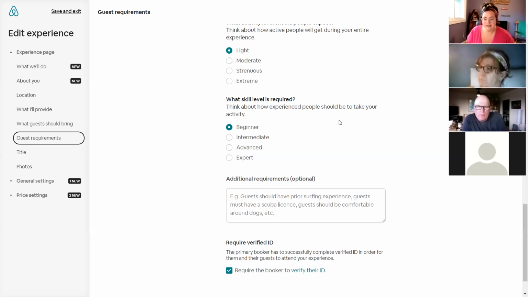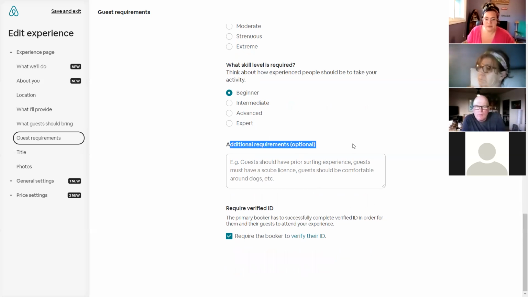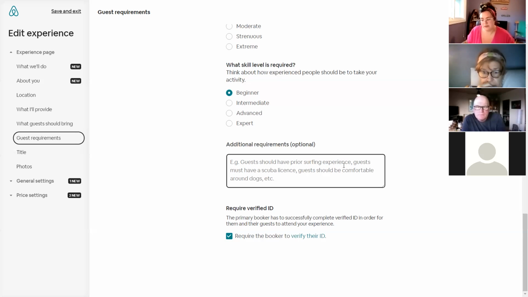And like Linda pointed out, the additional requirement spots. So saying if you want them to let you know if they have allergies or intolerances. In here, Alex could say, know your way around your camera a little bit, at least know how to turn it on and turn it off, that kind of thing. If your location, maybe you have animals, let people know you have a dog in your home, that type of thing. So that's where you can add in those other little parts.